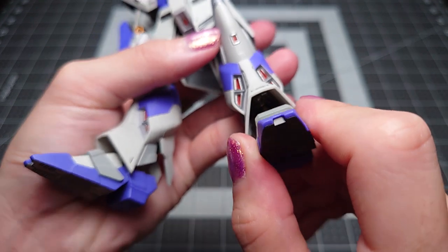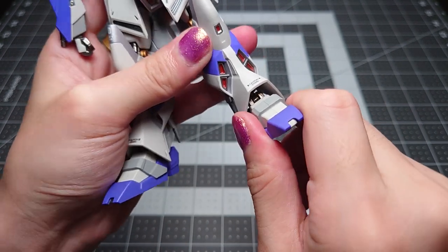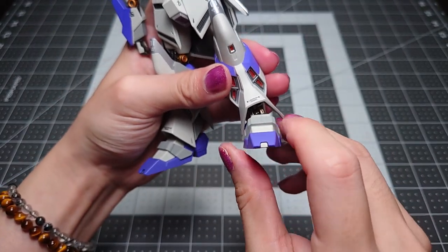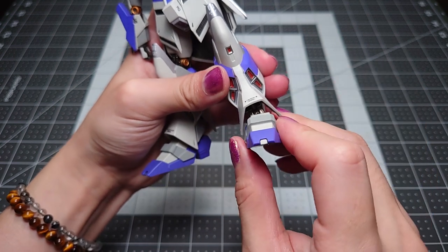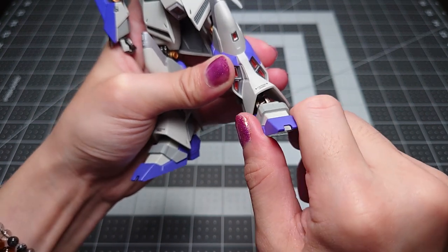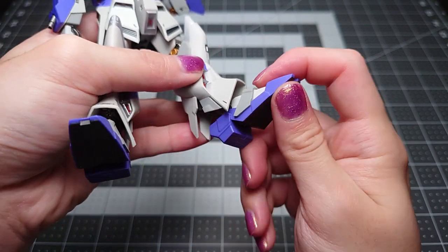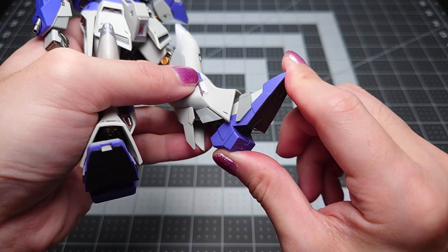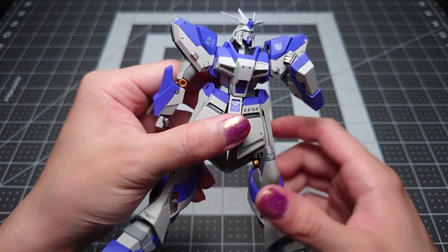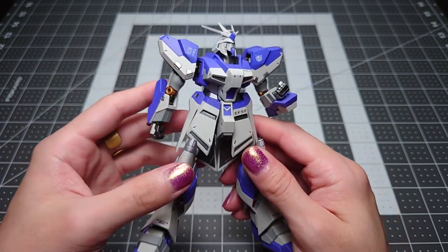Down here in the ankle it's very stiff, and there's a certain amount of roll to either side, but the joint kind of maxes out before the armor gets in the way. Maybe it's capable of doing more, but I really don't want to push this any further because I really don't want to break anything. Even though this is metal, small parts are still pretty fragile. And the foot itself is just one piece — there's no bending inside of the toe or anything like that. So rudimentary motion, decent range overall, but there are obviously figures these days that can do much more.